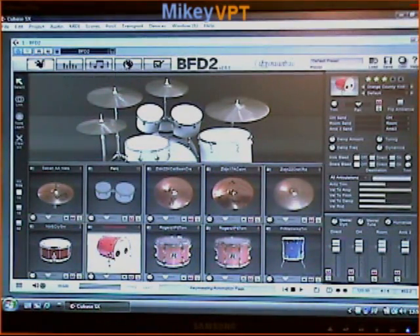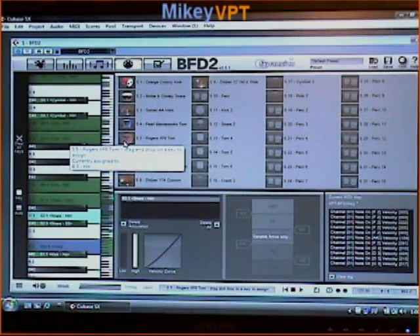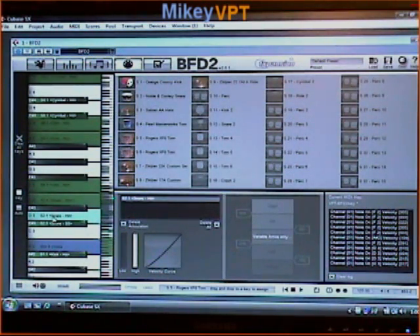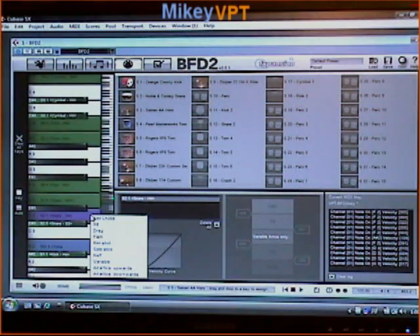The key mapping in BFD2 makes it so easy to change your kit pieces around and MIDI map specifically for whatever you're using. Here with the Alesis trigger IO I can just go in and tap on my snare, and highlighted in light blue is where my snare drum hit MIDI note is — this one's D3. So let's say instead of an actual snare hit I want a side stick sound on the head of my drum. I drag and drop my snare drum picture onto the D3 key, and it gives me all the articulations: a hit, a drag, a flam, rim shot, side stick, kind of a half hit, and all the in-betweens. If I wanted to, I could click side stick and then on the head of my drum I'd hear the familiar side stick sound.